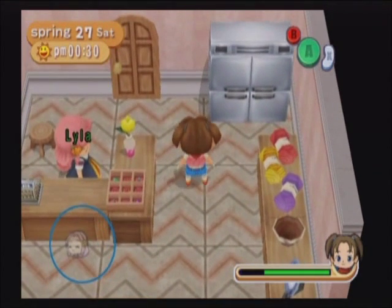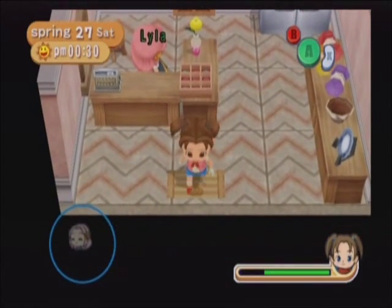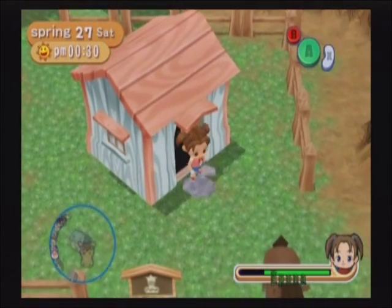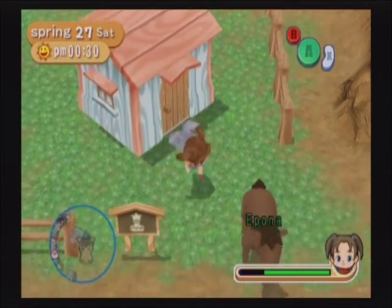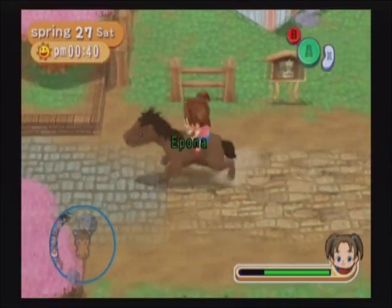But this is Hardy Lyla, just thought I would show it off, and I don't think I'll be coming here too often, but we'll see. I'll probably pop in here from time to time. And like I said, her store is in kind of an odd spot, or at least in my opinion, it's really out of the way.